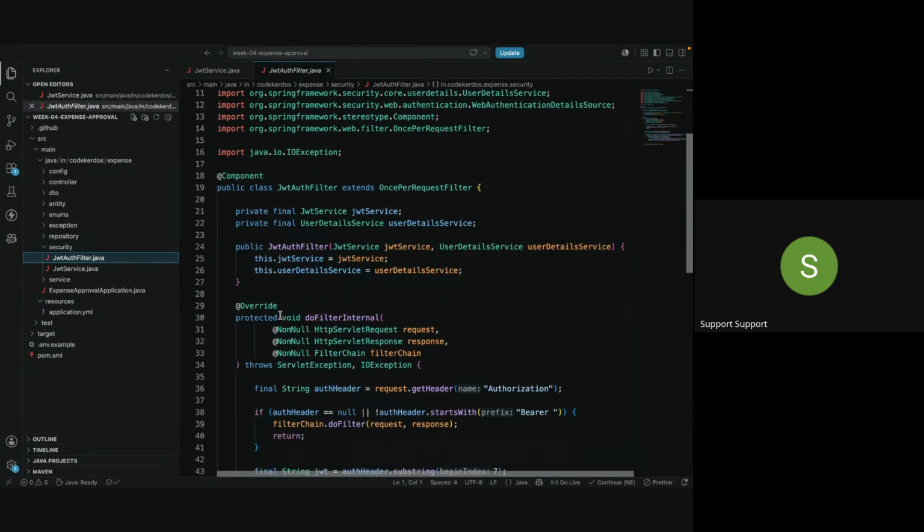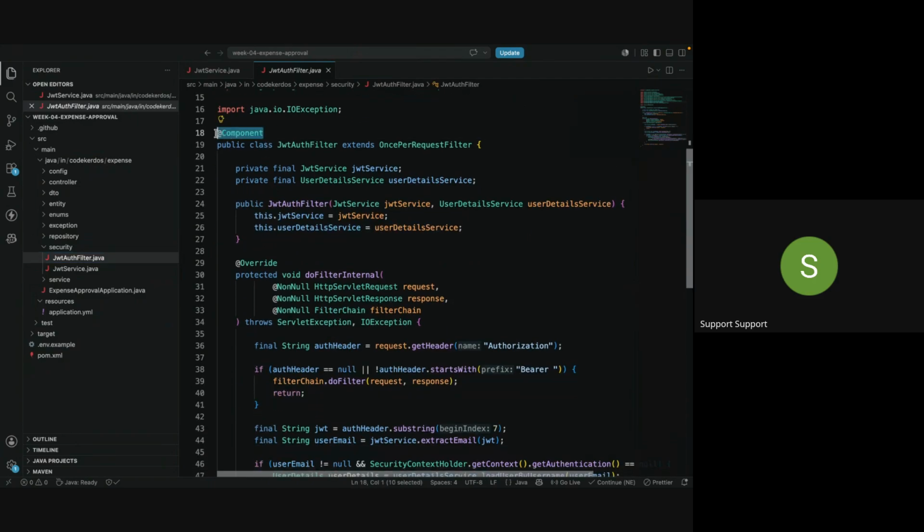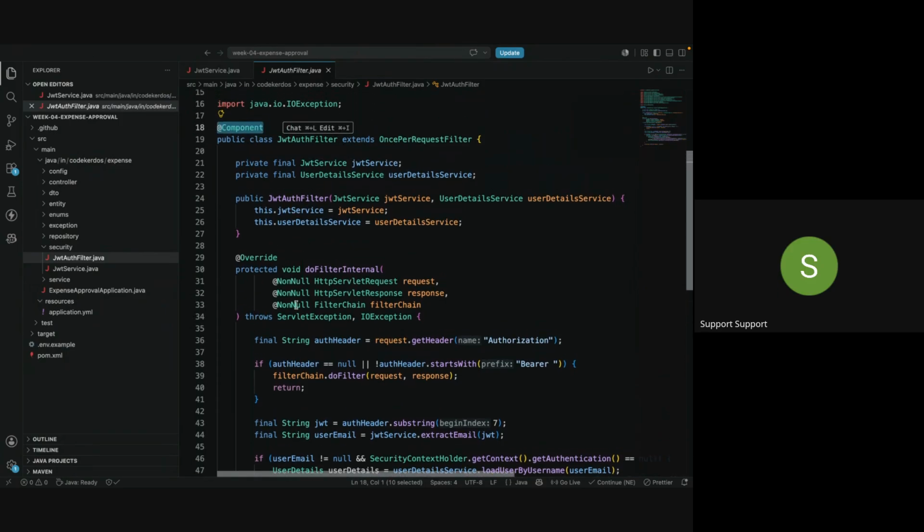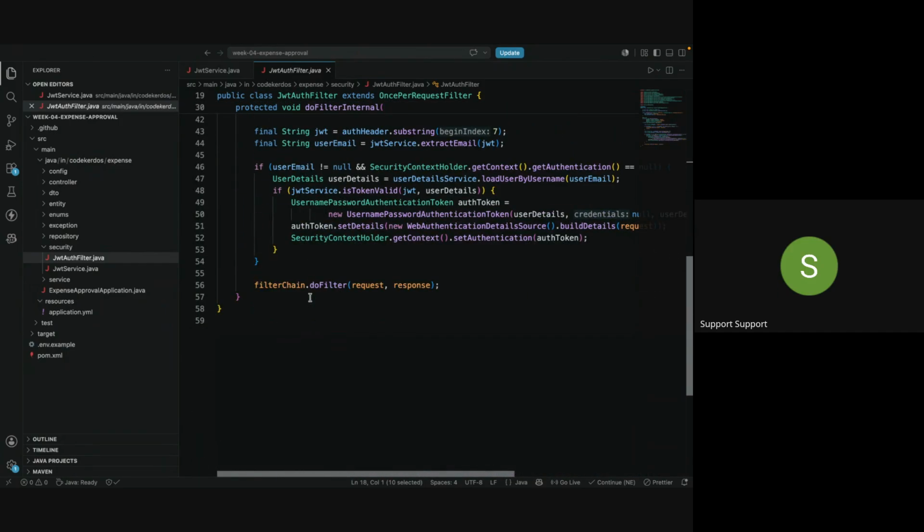This is a very, very simple class. We have used this @Component. Can anyone tell me what @Component is? This one is going to create a bean in the IOC container. Have I annotated @Bean anywhere?